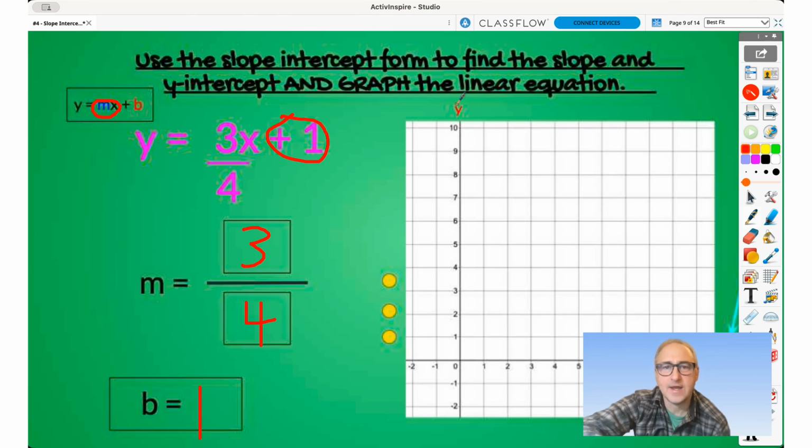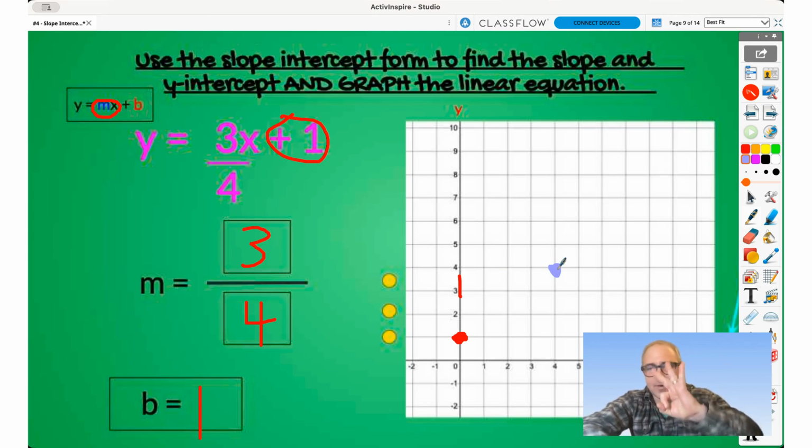So this is the y in the skyline. There's the y, measures up and down, and I need to find where the 1 is. So I'm going to put a dot here at the 1. This is on the y line. I need to count up 3 over 4. So I'm going to count up 3, 1, 2, 3. I'm going to hover. Don't put it out there yet. We still need to move over 4. 1, 2, 3, 4. Put a dot.